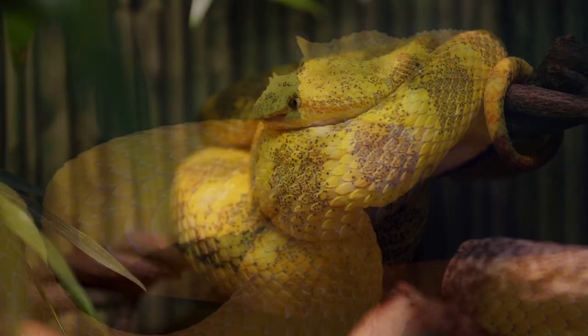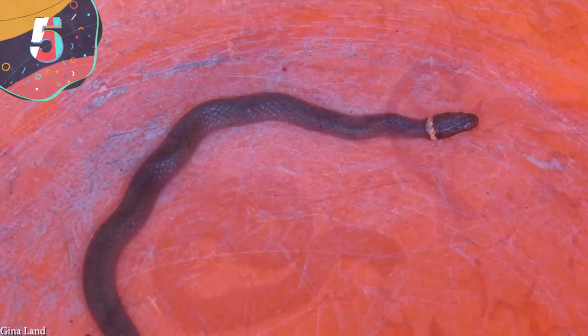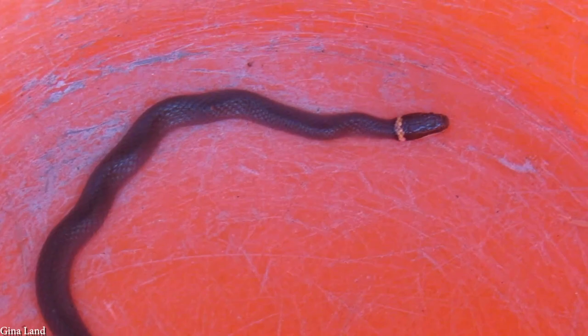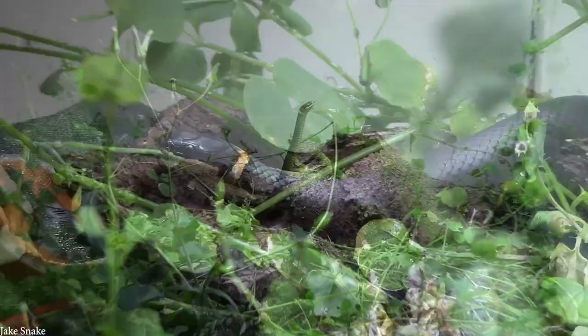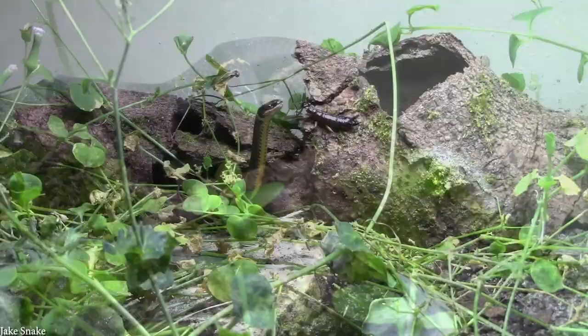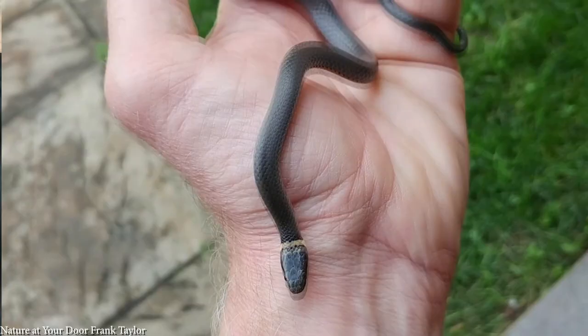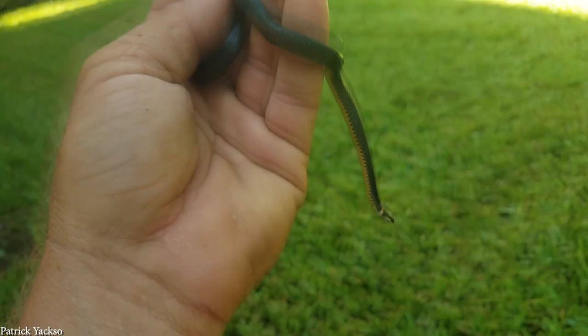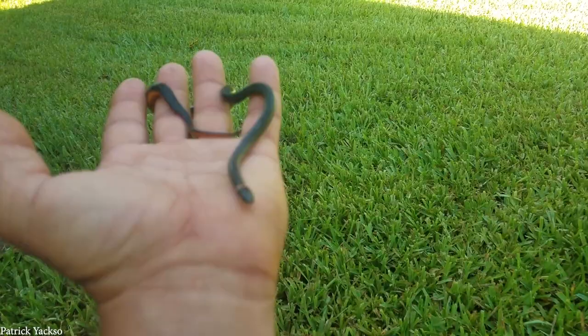Number 5: Ring-necked Snake. Ring-necked snakes can be found across North and Central America, living in a range of habitats from woodlands to wetlands, anywhere with cover and opportunities for well-hidden dens. There are 14 known subspecies, each with unique traits, but they all typically grow to between 10 and 18 inches long. They have a wonderful range of colors: their topsides are usually olive, dark brown, or black, with a single brightly colored ring around the neck. Their undersides are covered in this alternate hue along with a series of black spots, ranging from deep red to orange to bright yellow. At night when hunting, their topside color helps them blend in, and they usually flee at the first sign of trouble.